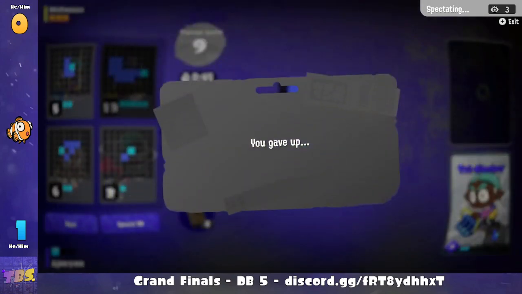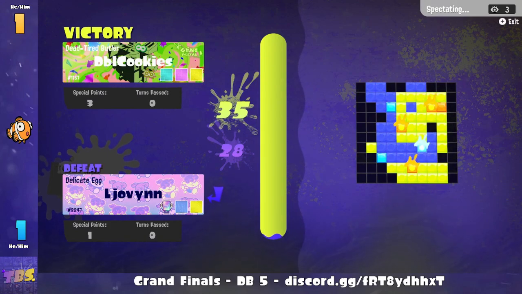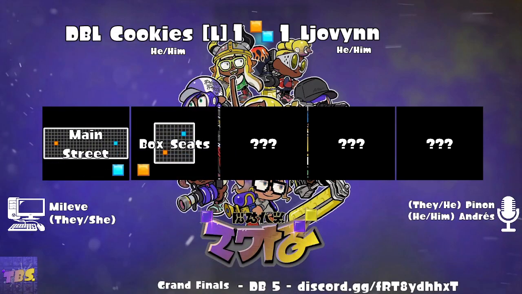And there's the resignation. Ljovynn already sees it. Very interesting. But just not the greatest hand. Potentially he just doesn't want to play through it. I mean, he knows he has that bracket reset as a buffer. And so that will bring this set 1-1, both DblCookies and Ljovynn.